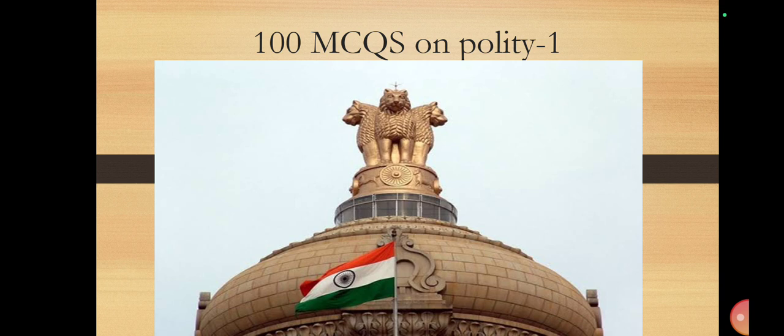Question number 19. Consider the following statements regarding the 73rd Constitutional Amendment Act. As per the 73rd Constitutional Amendment Act, reservations for scheduled castes and scheduled tribes are also provided for at all three levels in proportion to their population. 1/3 of the positions in all panchayat institutions are reserved for women. The amendment also made a provision for the mandatory creation of the Gram Sabha. The Gram Sabha would comprise all the adult members registered as voters in the panchayat area. Its role and functions are decided by state legislation.